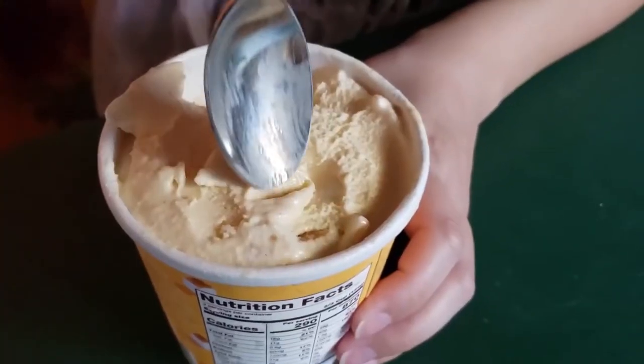That was way better than I could imagine. Really good! I said before I don't like sweet potato, but this just brings a whole new definition to sweet potato. I've never had Jenny's Ice Cream before this, and if this is any indication of how the other flavors are gonna be, I'm gonna be on board. This is like my new brand. That was really, really good.